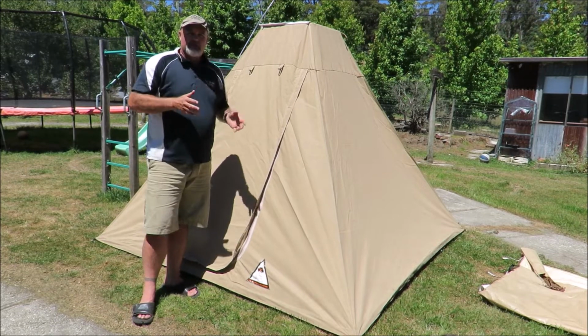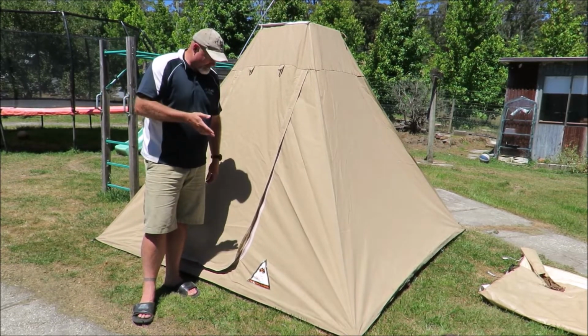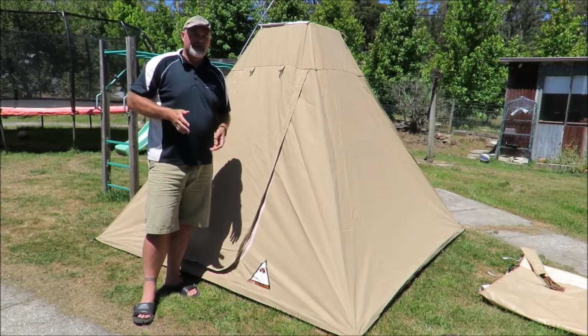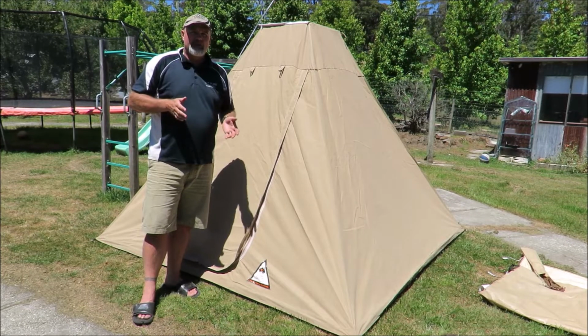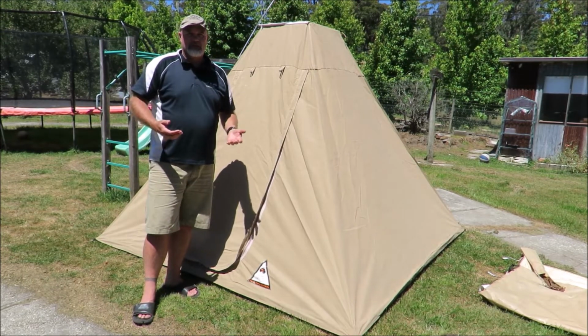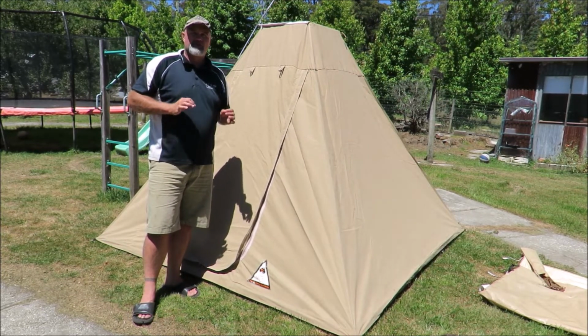So the perfect solution for me is a canvas touring tent like this. This one's a Southern Cross one, which I've owned for quite a few years. They go up very, very quickly. They pack down fairly compact. They're fairly lightweight, but best of all, they're just really quick to put up and a perfect alternative to a swag if you're getting a little bit sick of swagging it.